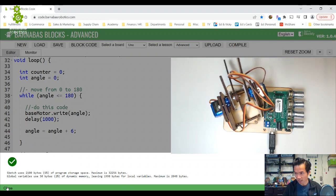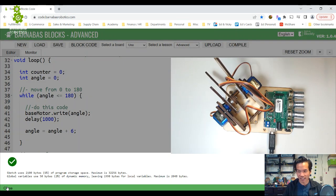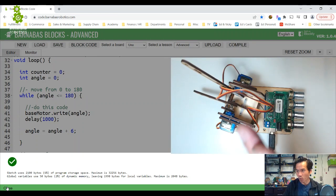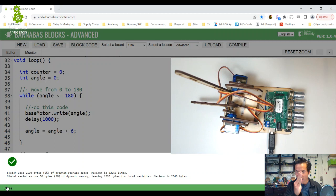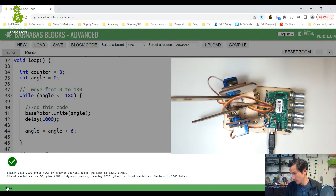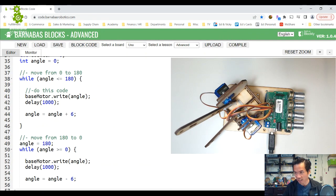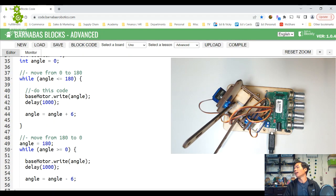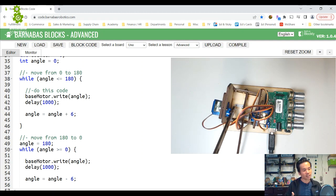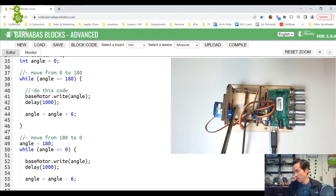Okay, you see it? You noticed it already, right? So it's clicking, but you saw that it kind of wiggled at a certain spot. It's supposed to go all the way through to 180 degrees and then come back. So as you watch it go back, it's gonna go to 180 and then go back. Let me explain what's going on here.